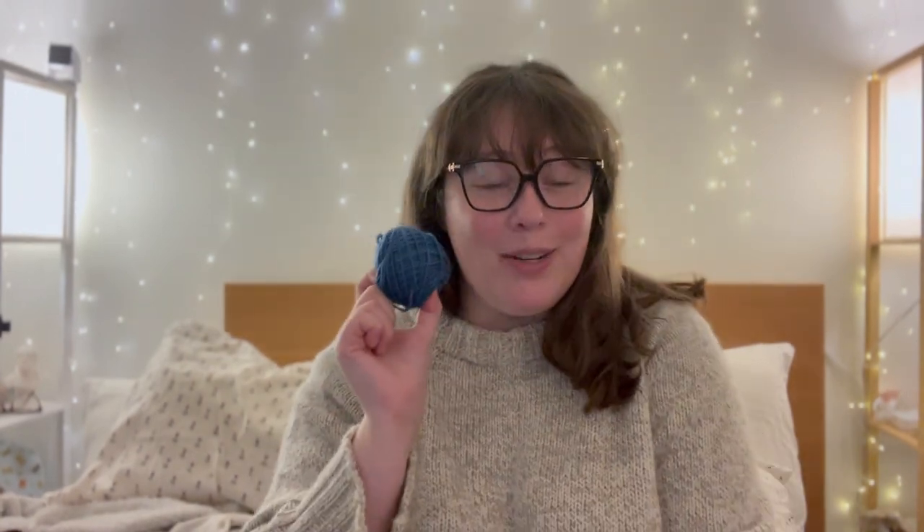For this scarf, I knit until I was almost halfway through the skein and then started decreasing. I tried really hard to use the entire skein, but still ended up with quite a bit left. I thought I had given myself just enough extra yarn to make it to the end of the scarf with a tiny safety net — but I ended up with a really big safety net. By the time I was at the end of the scarf, I didn't want to frog half of it to make it bigger. So the leftover yarn is going to go into my Hexy blanket instead, which is totally fine.